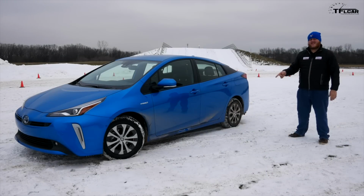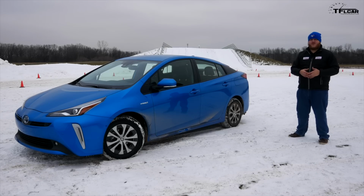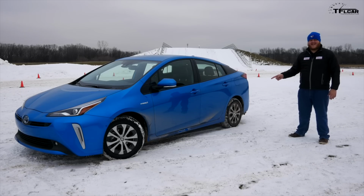Toyota says that this Prius with all-wheel drive will hit dealerships in January of 2019, and they predict that 25% of North American Prius sales are going to have this all-wheel drive system. And for good reason, because frankly, if you do want a small hybrid with all-wheel drive, this is the only car that offers it. Now sure, maybe it could be a slightly more robust all-wheel drive system, but if you live somewhere where the winters are long and cold, there's no doubt that this thing is going to take a lot of stress out of your daily commute.